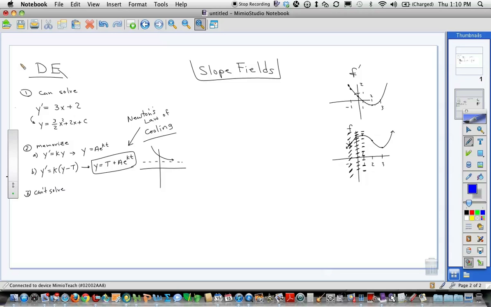See what I'm doing? I'm drawing in these little slope segments based on my f prime, because all I was given was f prime, which tells me slope. So I'm using that to draw these little, we call slope segments. So down here, let's say this was -1. That means when we get over here to 2, we're going to have a slope of -1. So I draw in these little slope segments and so forth and so on. Now if you look on page 212, look at those pictures, you can kind of see what we're talking about here. Okay? So when I'm done, what I have is called a slope field.